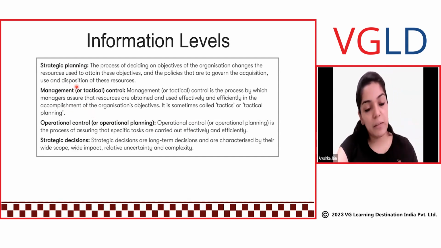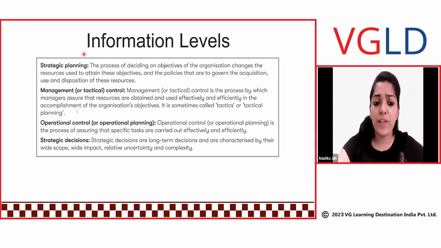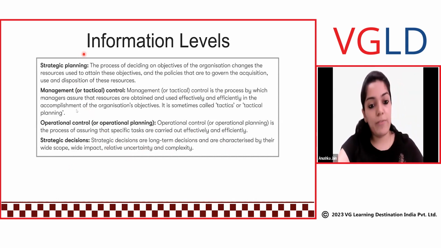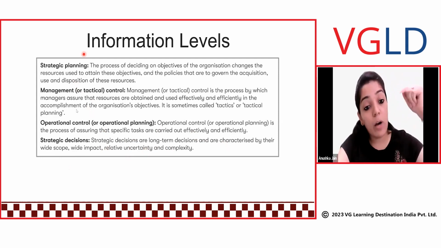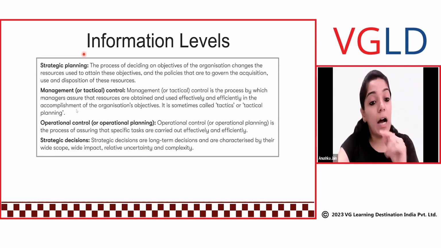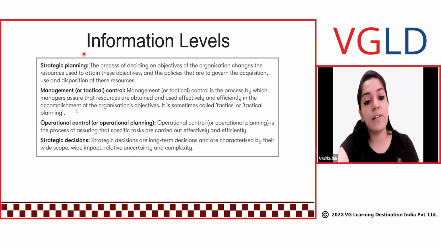So strategic decisions which are taken by the strategic management are long-term decisions and are characterized by their wide scope, wide impact, uncertainty, and complexity. Of course, people at the top, the CEOs and the CFOs of the company, work in a lot of uncertain environment. See, operational management are taking routine decisions every day, whatever has been told to them by their seniors, so they work in that flow. But people at the top have to get themselves involved in an uncertain environment, which is complex. You don't know what will happen the next morning and how you will react, because every day it's a new challenge for you. You're not doing routine activity when you're at the top.